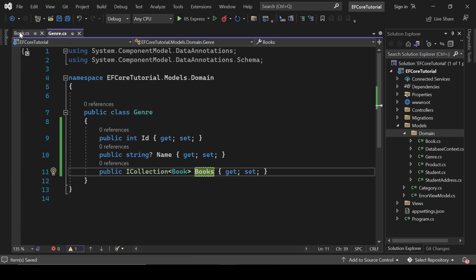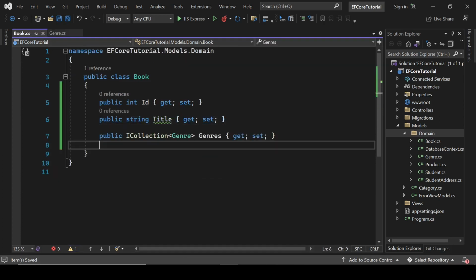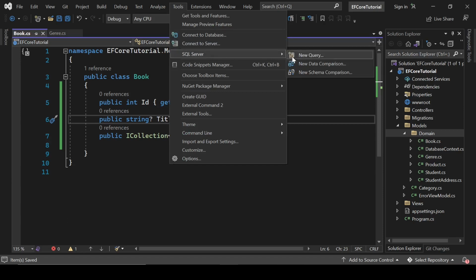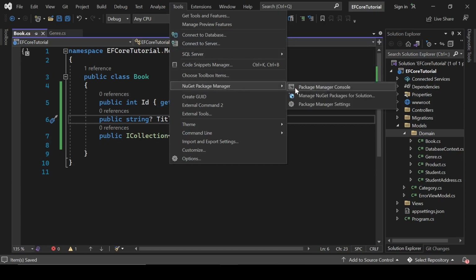We will define genre here. Okay, and let's try to run migration command, see what happens.